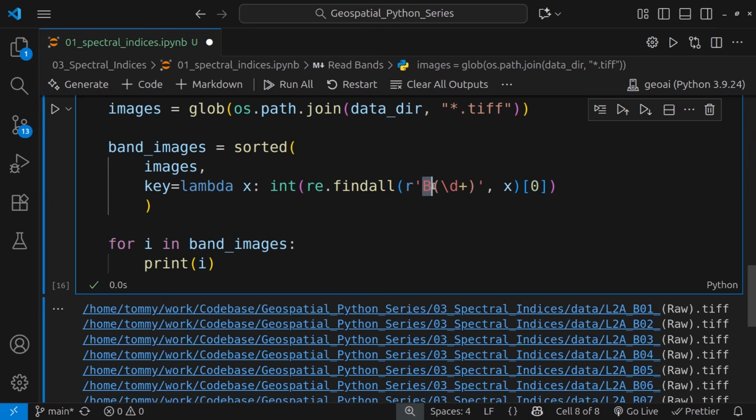It will have an uppercase B, and then it will be followed by some integers, as I'm highlighting. The D stands for integers, one or two integers. And then this slash, whether it is forward or backward, I'm a bit confused about it right now, we use it to escape.